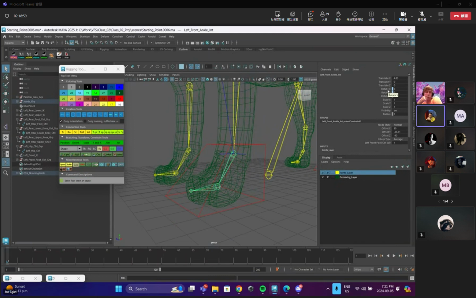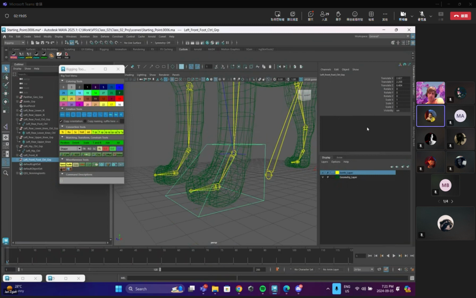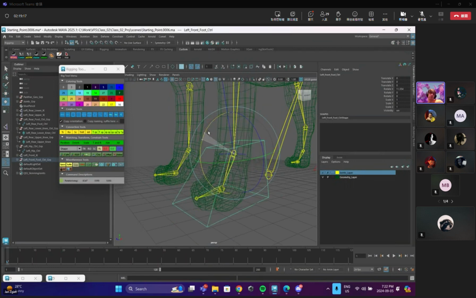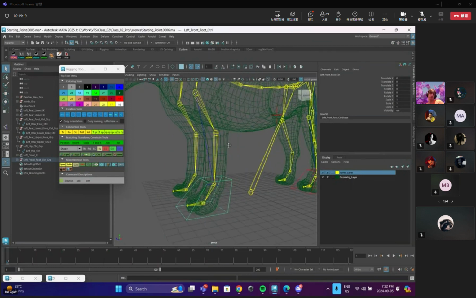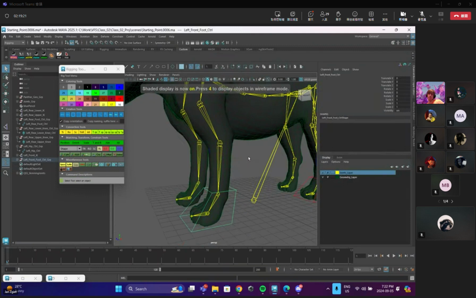Can you click on your control group for a second? I just want to see the rotations. The control group. Okay, zero. Got it. Yeah. Should be good. So yeah, but basically you just want to make sure that you have a control that you can move and rotate and the foot follows. Okay. So this, that.